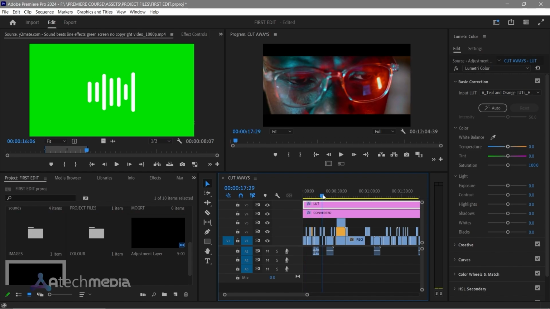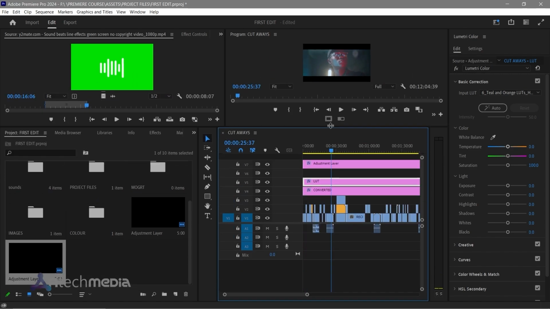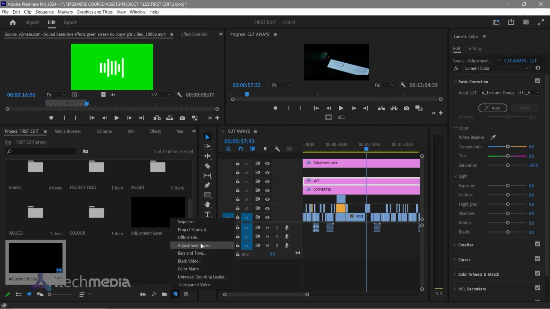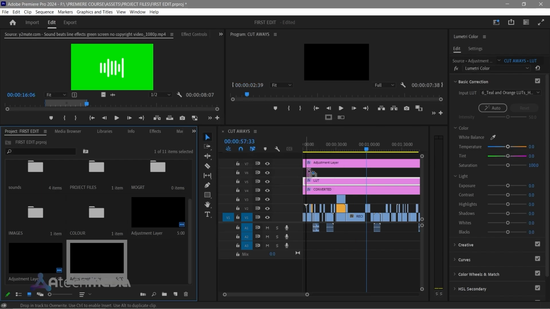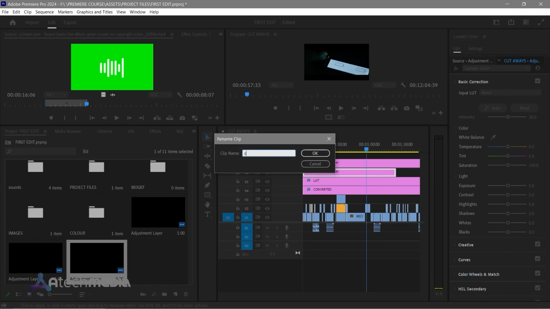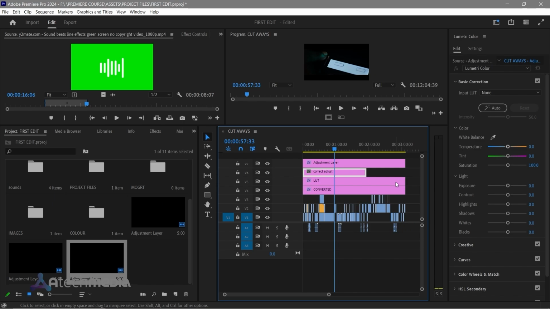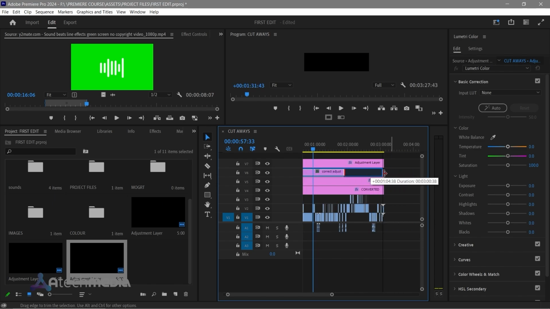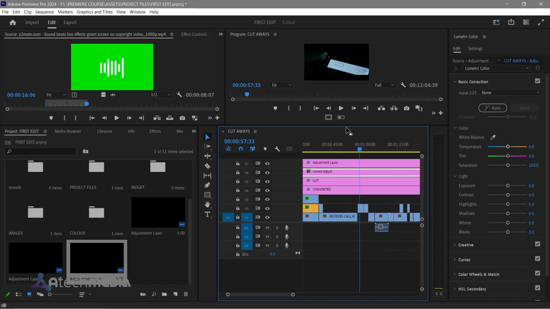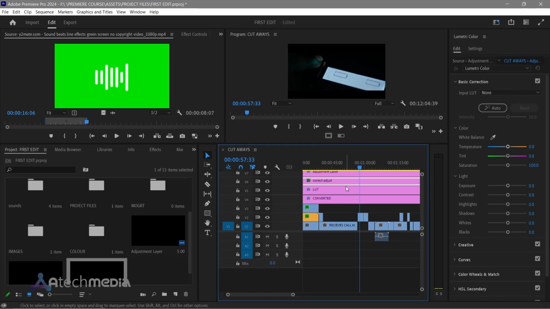So there is something we can also do. If you do not like what you are seeing on the LUT, or the LUT does not have a lot of effect on it, you can create another adjustment layer again. Okay, then put it on top. I can rename this color correct adjust, right? It's a very good thing to name your layers so that you don't get confused in case you want to make an edit. Name your layers, please. Name them, I beg in the name of God, name them. So you have this here.